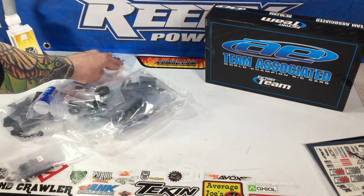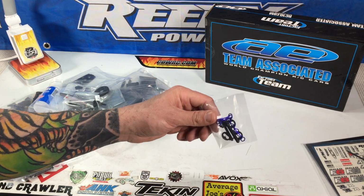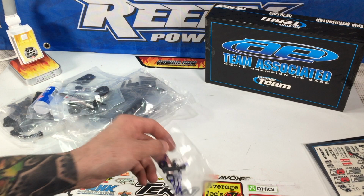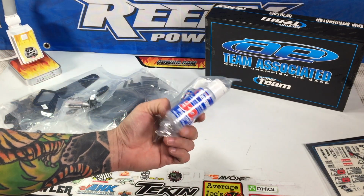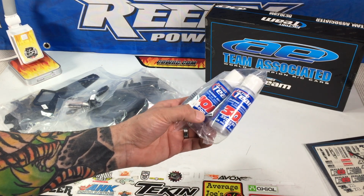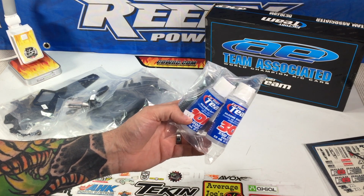Now, what do I get here? Well, little things. This is bag 5.2, just body posts. Next. Oh, and of course, it's Associated, so everything's going to be blue. Let's see here. Shock fluid, 30 weight, recommended. And diff fluid, 10,000. These run ball diffs. What do you need a diff fluid for?